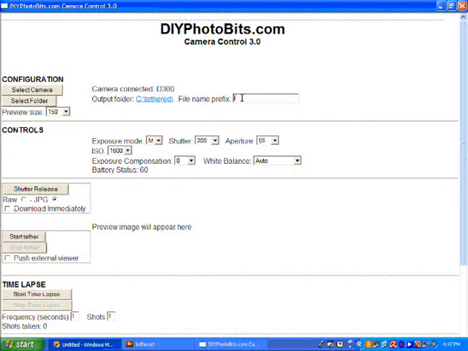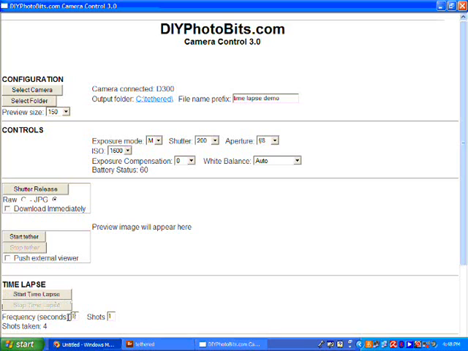So if I set up a time lapse demo here, I'll put time lapse demo as the file name prefix, just so we can see which files it is easily. I'll set it to 1 second, one shot, just to make it a fast demo. And I'm not going to tether it, because if I tether it, there'll be too much time wasted downloading the image, and so we won't really get the speed that we asked for. So from the shutter releases, you can hear that it is time lapsing, and we have a count here of the shots taken.